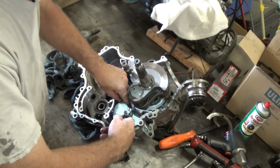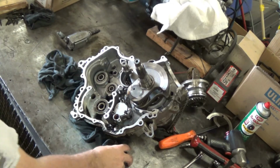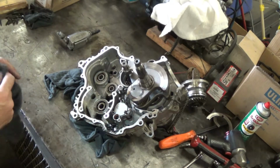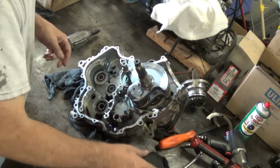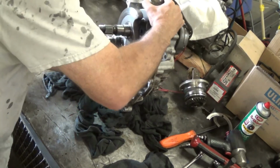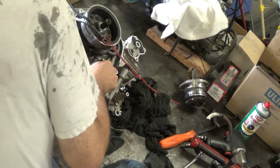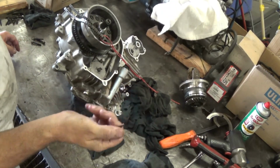Not connected to the gear on the other side. I can't get that gear off until I get that. Not a hoarder. I'm not. Roll bearings for the rod.